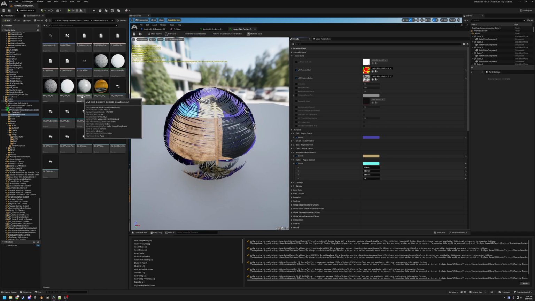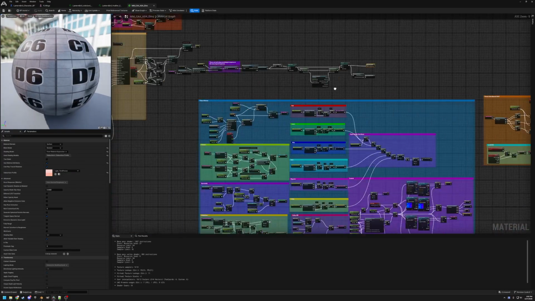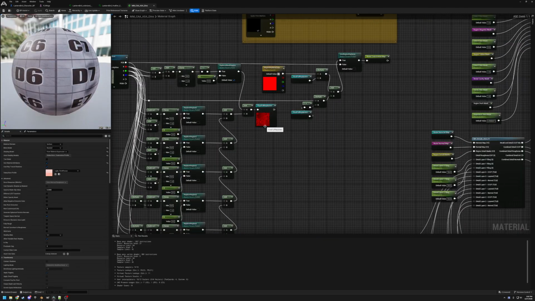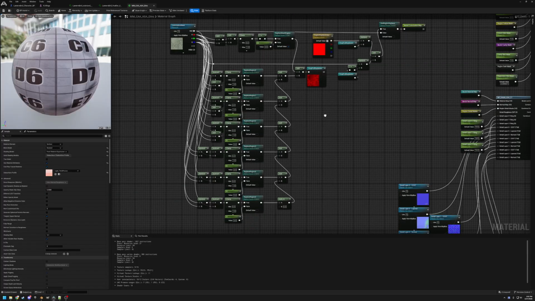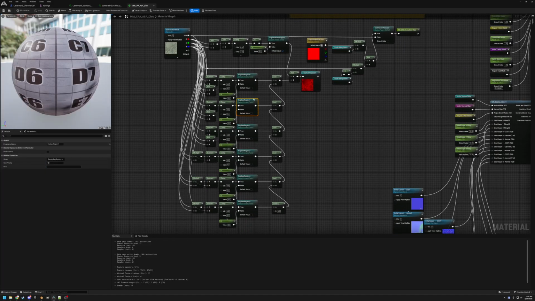If you open up your Dino material, you'll make a copy, and then make a copy for every step up the parent chain. Eventually, anyways, you can basically copy this. This is a switch parameter.